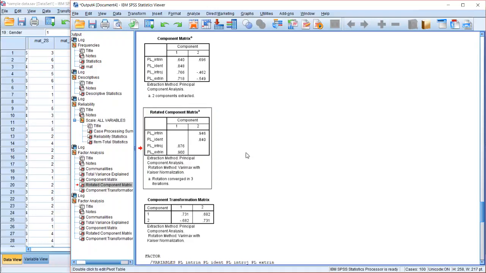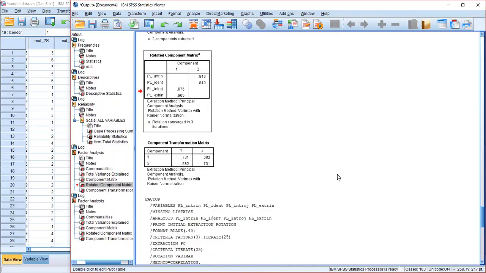And if you know how the Plock scale works, then you are very happy because that's exactly what should have happened with that scale. It's supposed to have an intrinsic component with these 2 items and an extrinsic component with these 2 items.